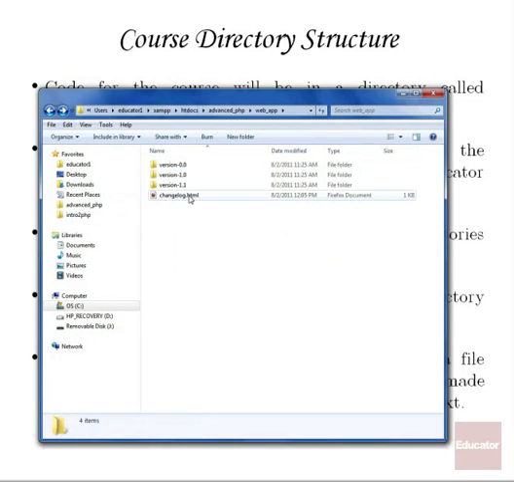Additionally, there's also going to be a file called changelog.html within this web app folder. It's an HTML file you can view in your browser that allows you to see all of the different changes that were made when going from one version to the next. So it'll help you when looking at the different versions of the web app, rather than just looking at the source code to see the changes. You'll be able to go to changelog.html and see any specific changes that were actually made.